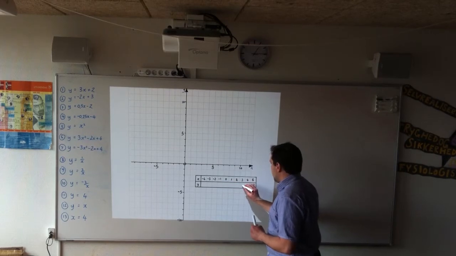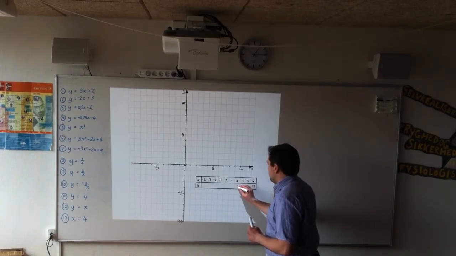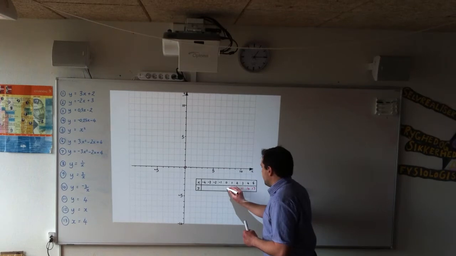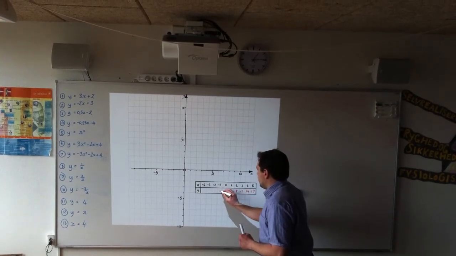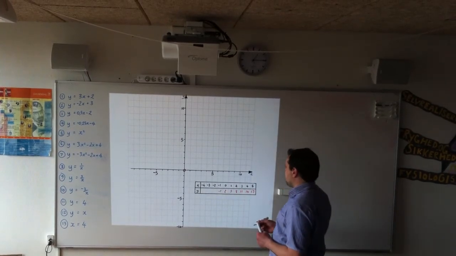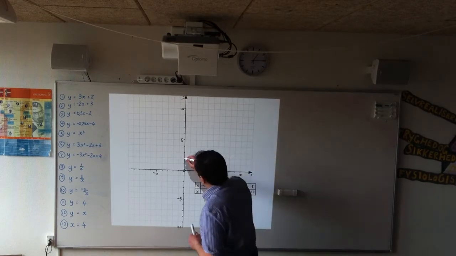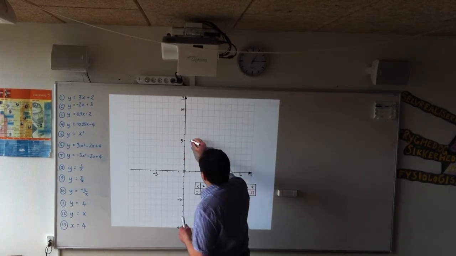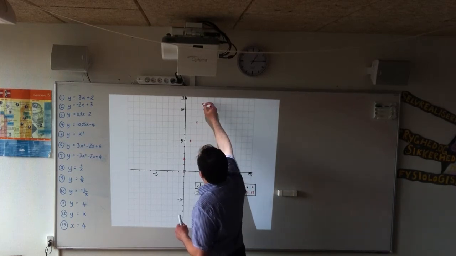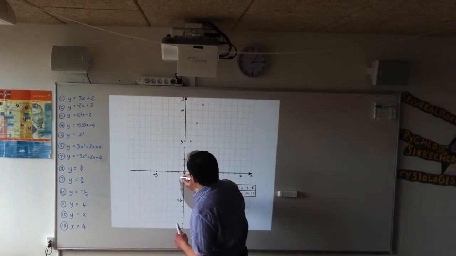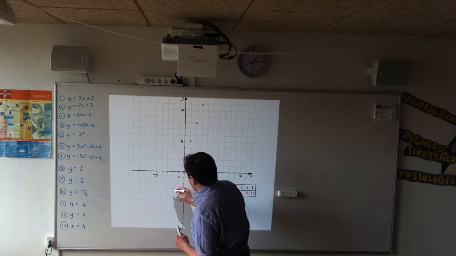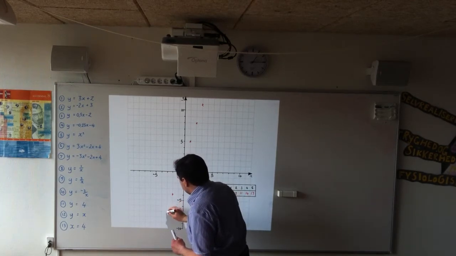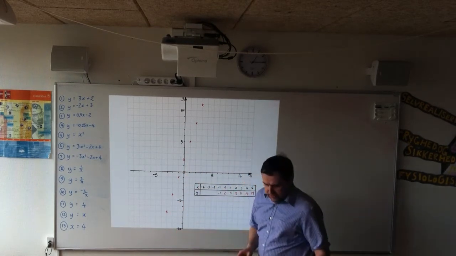So we could work out values for each of those and we get something like that. And we could plot these as points on the graph and it would look something like this. A point there, so 2, 5, and so on. So if we just do it by plotting points on a graph, they all lie in a straight line and it looks something like that.